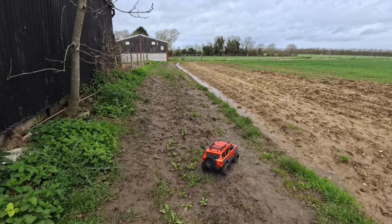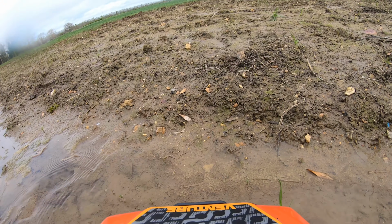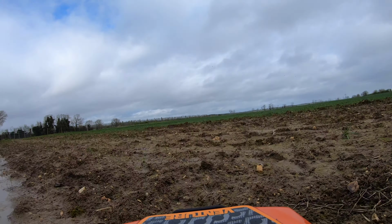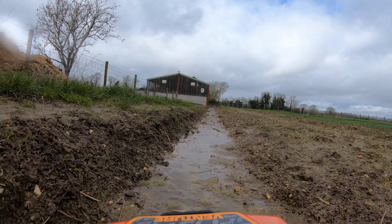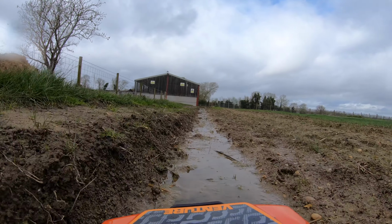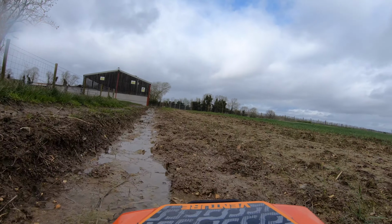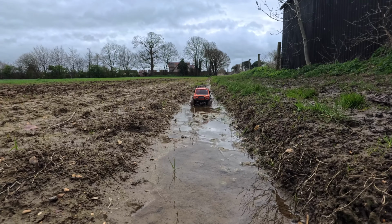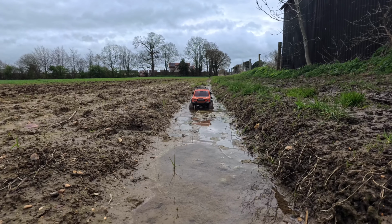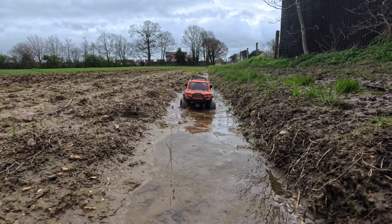Right, there's a little bit of a puddle stream thing going on due to it just raining, so I thought, hey, let's take it in the real muddy wet stuff and see how it performs. Now, being that it's got kit tyres, it hasn't got aftermarket tyres, and this is just straight out of the box, I was very surprised how well it could deal with this. It was very muddy, very sticky, and I just thought there's no way it's actually going to get through this, but it did it pretty easily.